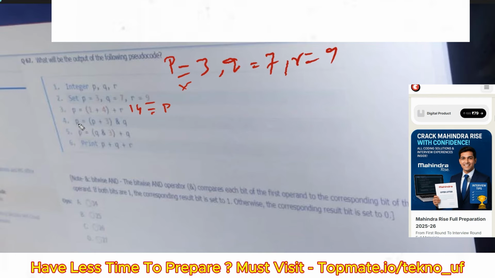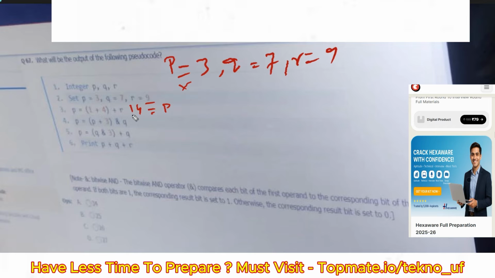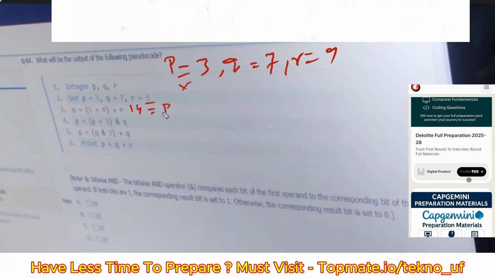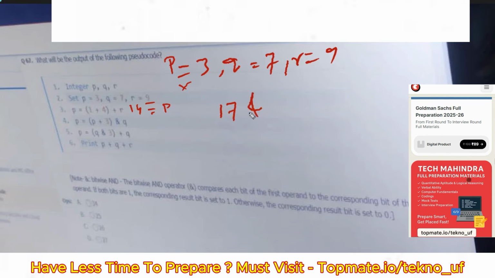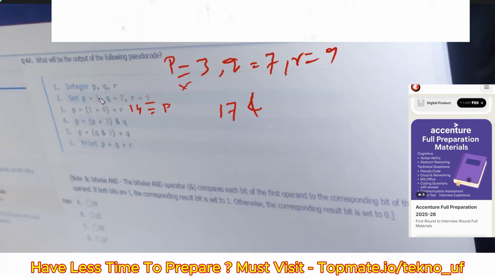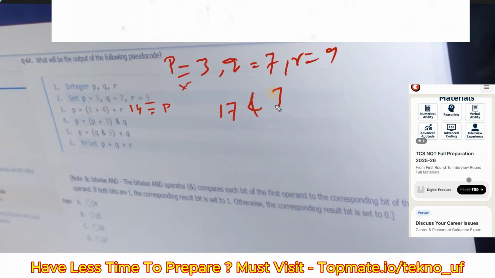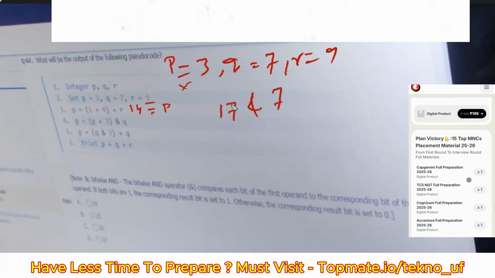Then again p is assigned: p plus 3 and q. So p is 14, plus 3 is 17, and then you have to do a bitwise AND operation between 17 and q, that is 7. I hope you know how to convert binary to decimal and decimal to binary.